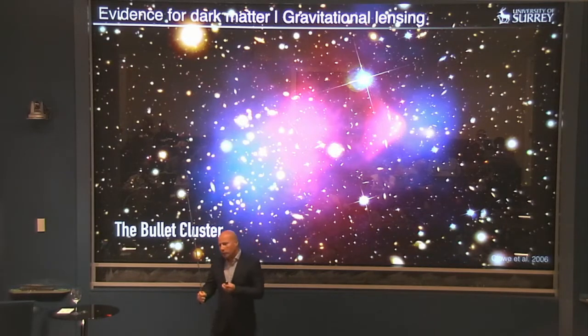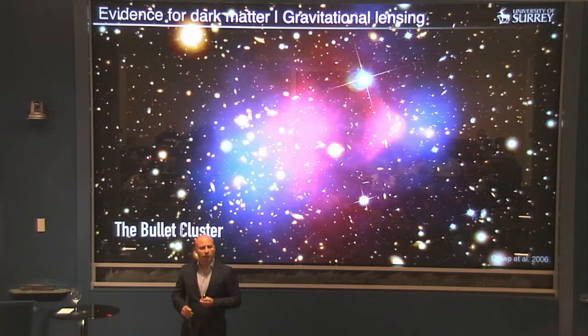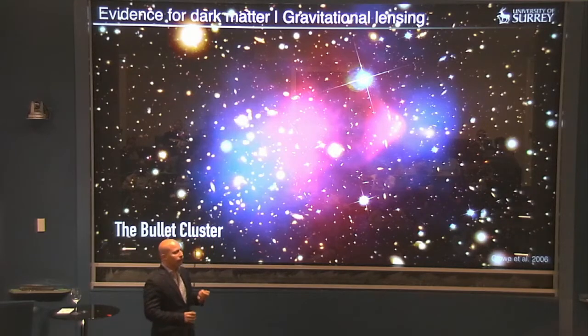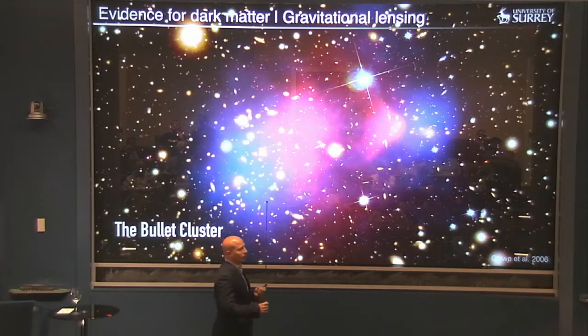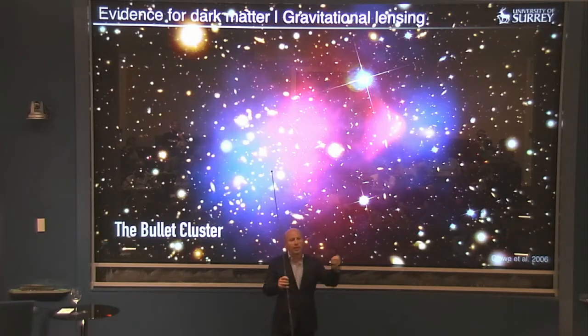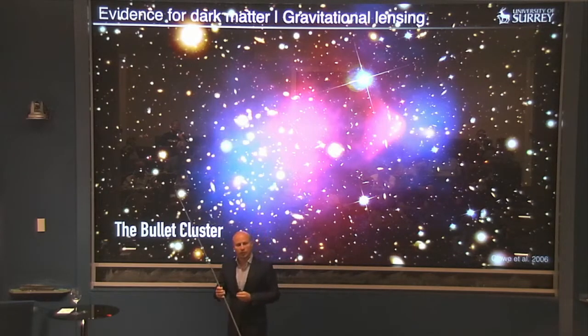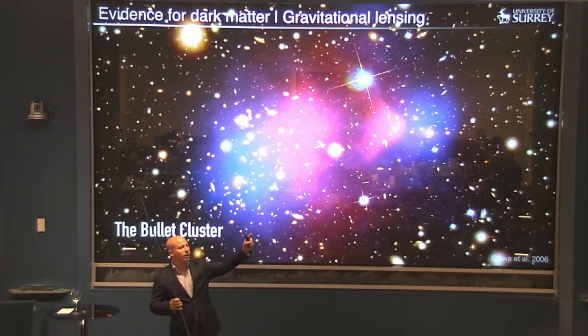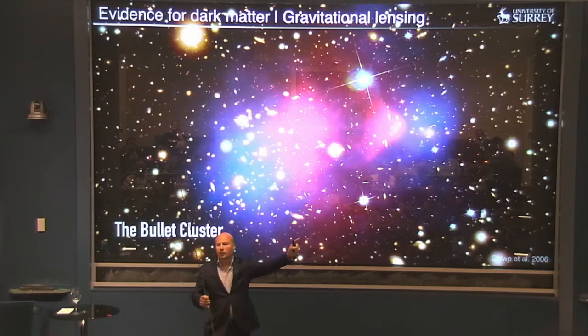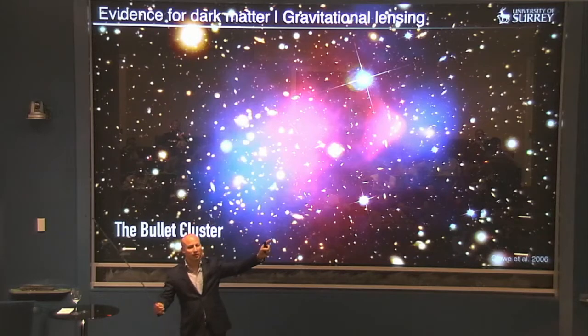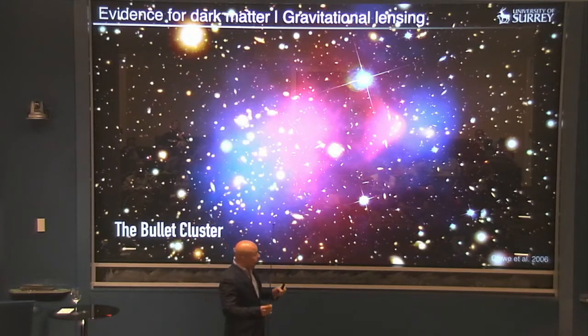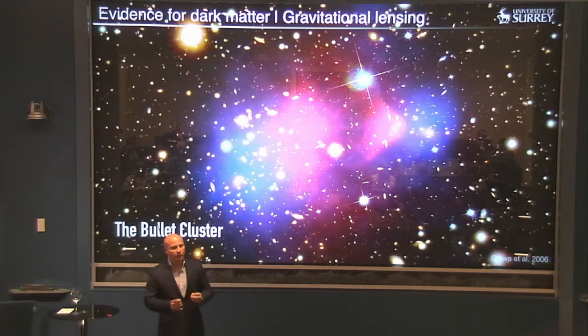So if we want to explain this by changing the laws of gravity, we have to come up with a very, very strange theory. We have to come up with a theory where the gravitational field is physically displaced from the object producing it. It would be like you could see the sun, but the Earth was orbiting something else. Okay? And no one has yet managed to come up with a theory that will produce such behavior and that can actually fit these data.